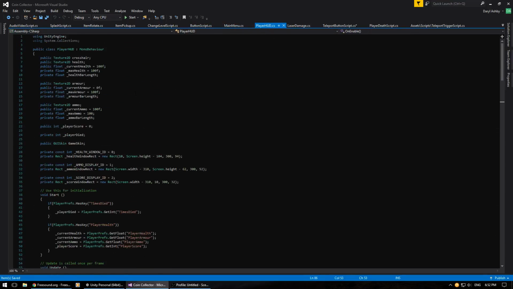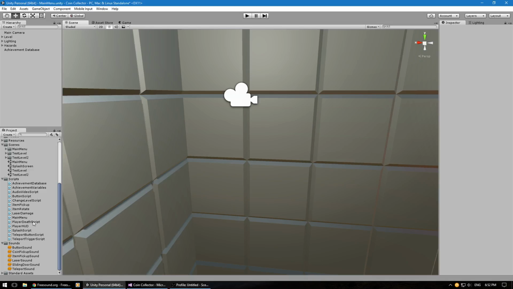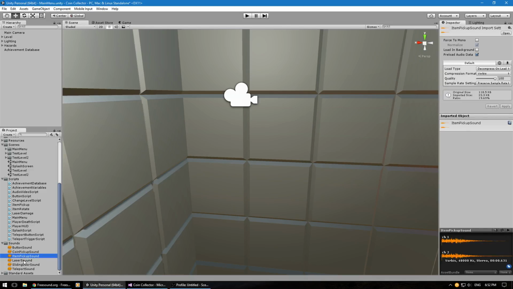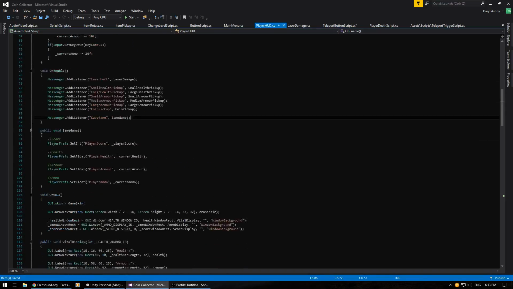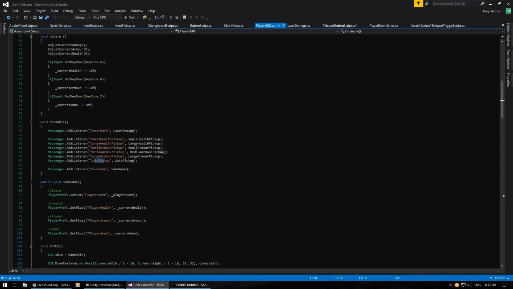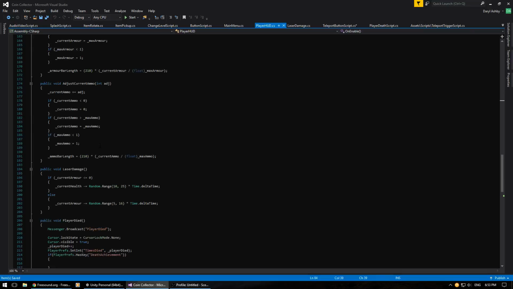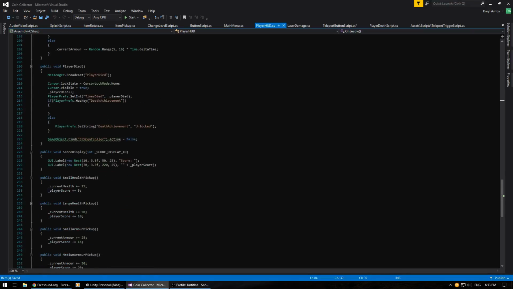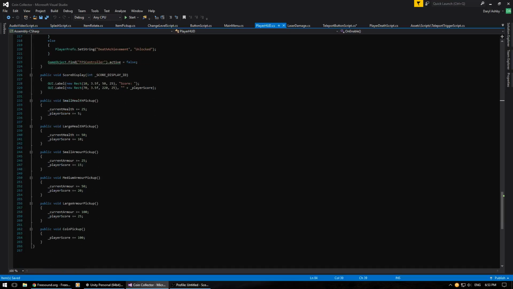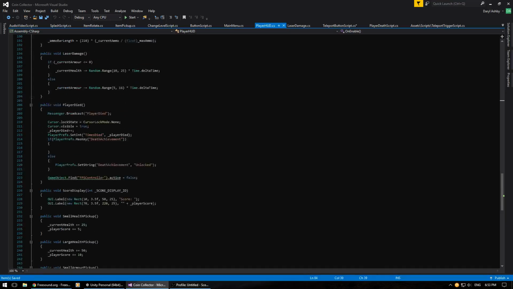There's a couple of sounds in here I do actually want. In our Unity project, we've got a coin pickup, iron pickup, laser sound, sliding door sound, teleport sound. Here's the coin pickup sound. When the player picks up the coin, it sends a broadcast to here, so we've got coin pickup here. If you scroll all the way down, you can see all our pickups right here. We need to add all our pickup sounds into here.